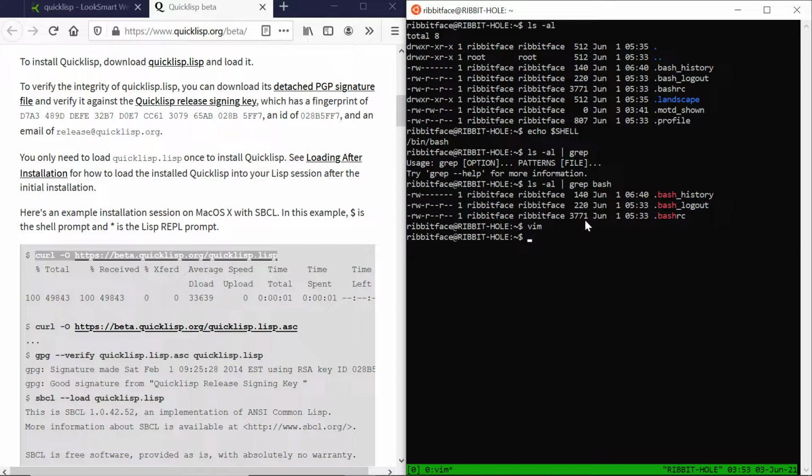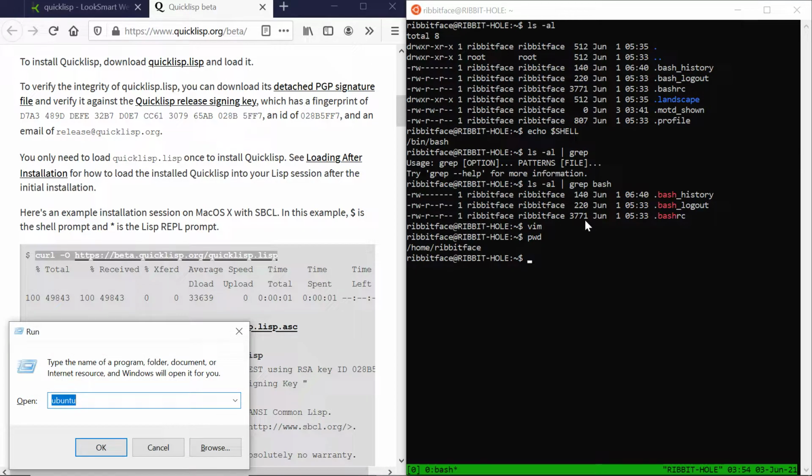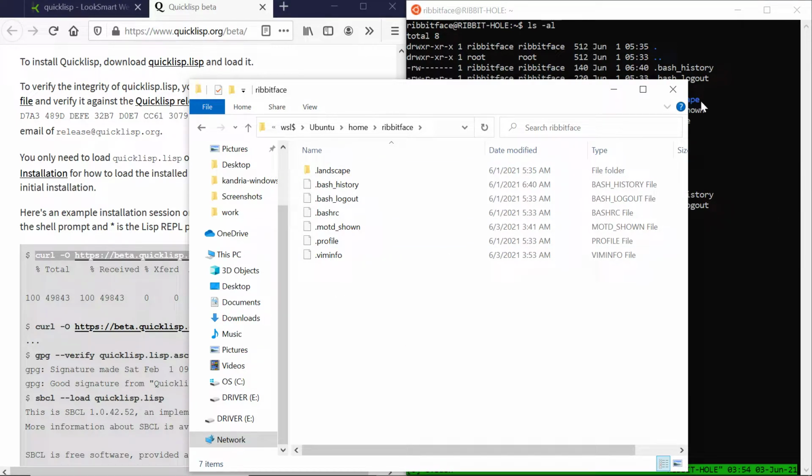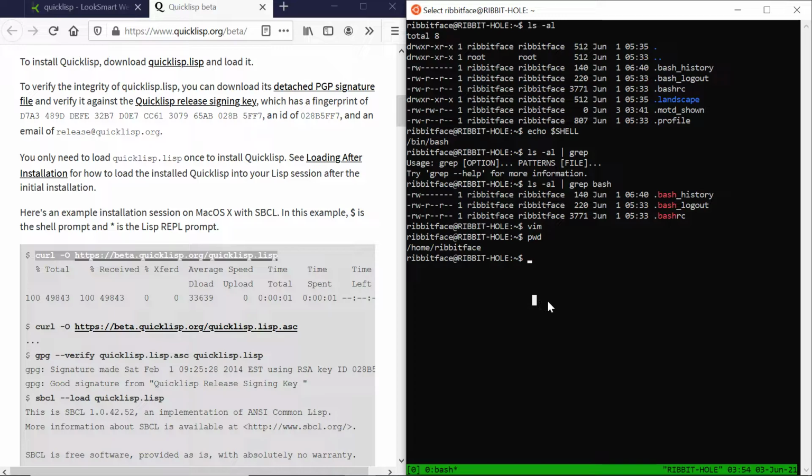So anyway, now I'm over here, and I don't know if it matters where I'm at, but let's just say home ribbit face. This is the Linux side. I keep calling it Windows Linux subsystem, but it's called WSL. From Windows, I showed this before, I can type \\wsl$, and then it'll show my Ubuntu. So I could use the Ubuntu files and save my files wherever. With ribbit face, I can make a file over here, and it'll show up over here. So I can use Windows to write on the Linux side, but I like using the command line. Although PowerShell's cool, these guys really didn't understand being on the command line shell, being able to jump around and get around.